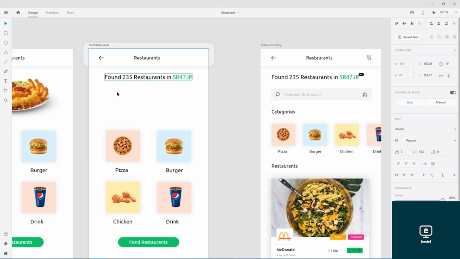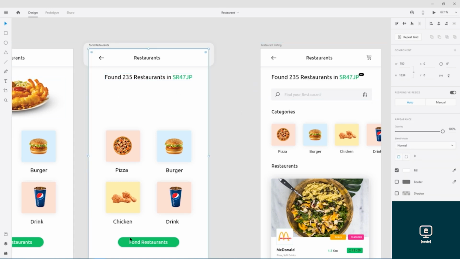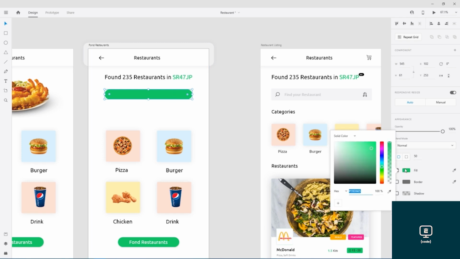I can copy the same item. I can copy this, and the shadow is removed. Okay, the inside color will change to gray.